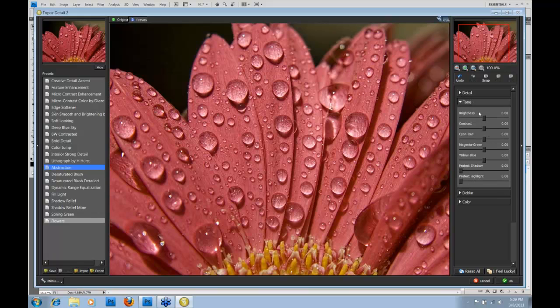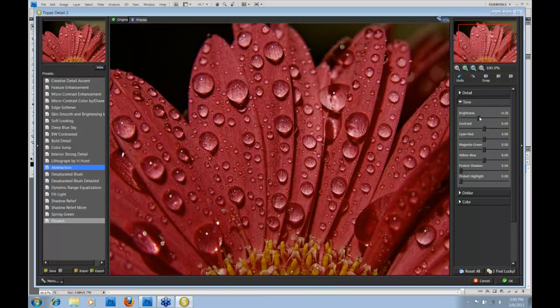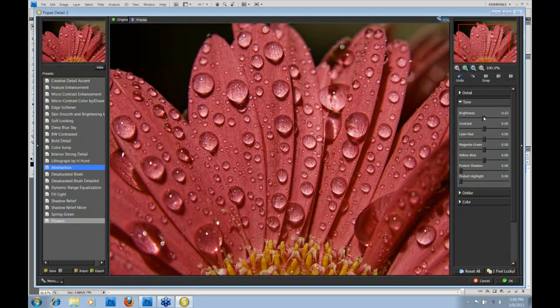The tone tab allows you to increase or reduce the quality of your brightness, the deepness or hue or tint or shade of a color within your image. It also allows you to protect your shadows and highlights. So let's take a look at what we can do. I'm pretty happy with the brightness, but let's just play around. This is a pretty standard parameter within photo post-processing software. So I'm just going to take that down just a notch.